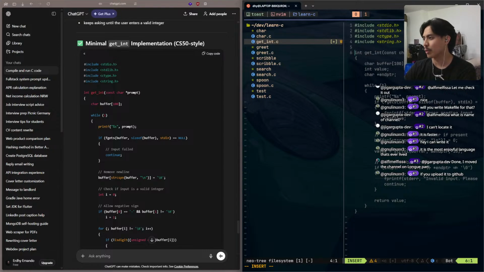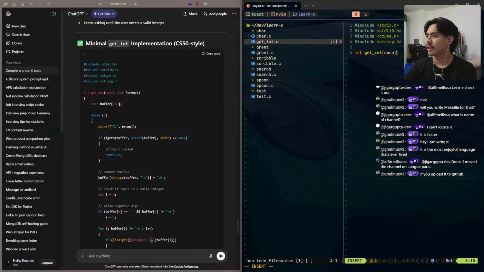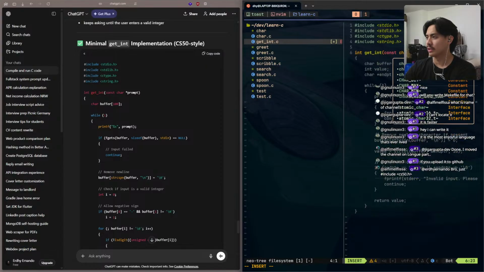That is insane that Copilot could know if this is what I want. Okay. Is it though? Okay, it's going to receive a constant, a type of character.